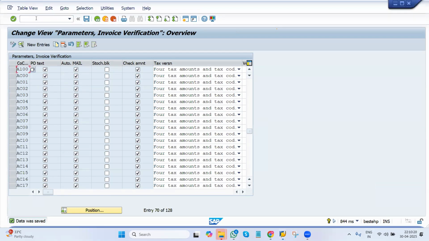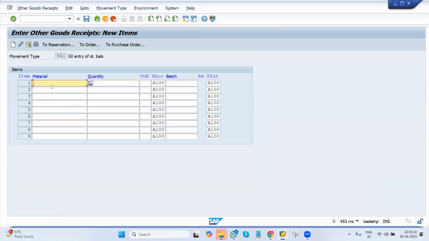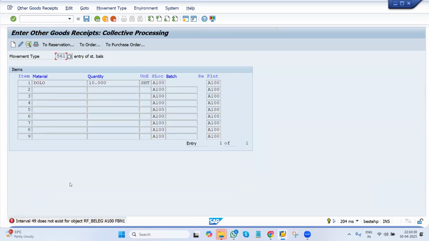Now we'll go to MD1C. Mention our material, mention the quantity and click on enter. Now save it. Now we got one more error, FBN1. In FBN1, the interval 49 is missing.